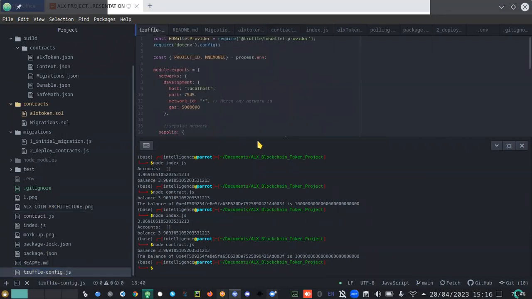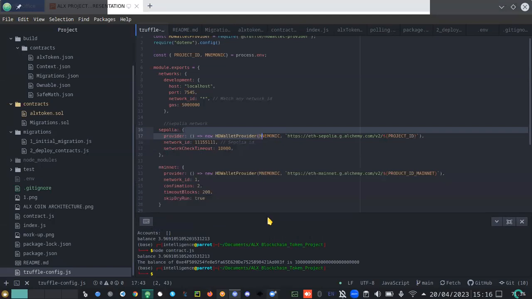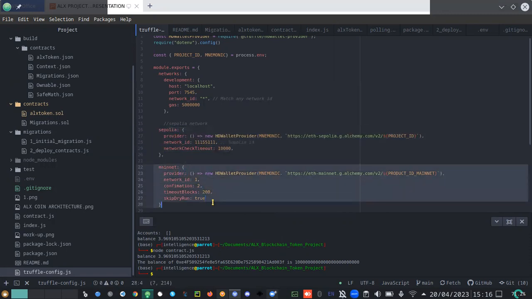on the Terraform config file, I have indicated two things. One, I have the Sepolia testnet, which I'm using for deployment, and I have the mainnet. For me to be able to deploy on the mainnet, I must have real ETH. This is now a real transaction. This is not the testnet. This is a real transaction where you buy some ETH so that they can enable you to deploy your token to be running on the Ethereum chain.